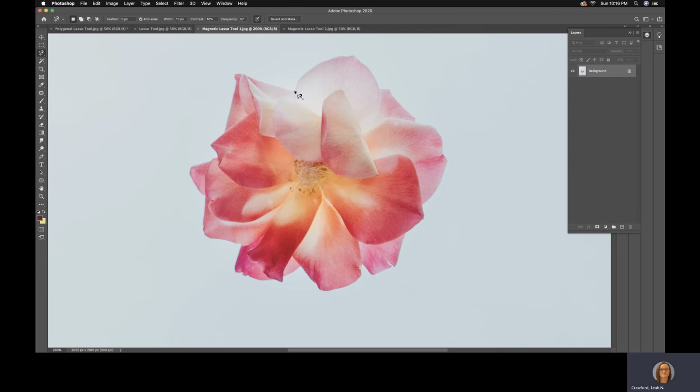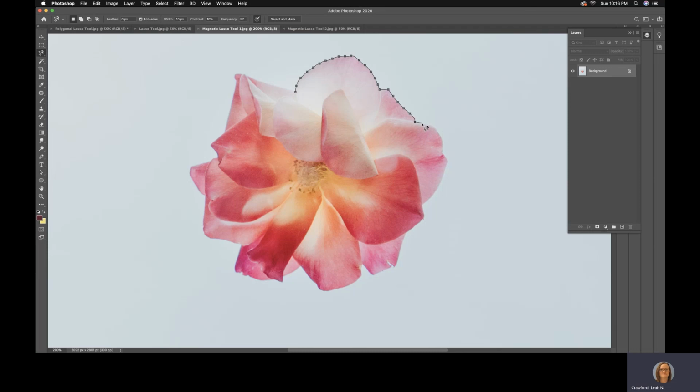So I'm going to click to get started, and very slowly I'm going to inch along the outer edge of my flower for this magnetic lasso tool to get started depositing points. And I don't need to click unless I'm making maybe a really tight turn on an object and I want to make sure that my lasso tool stays put. So I'm going to maybe drop a point right here on the edge of my petal, just so that when I pick up again and I start moving slowly, it doesn't go anywhere. It just stays right along the edge of this flower.